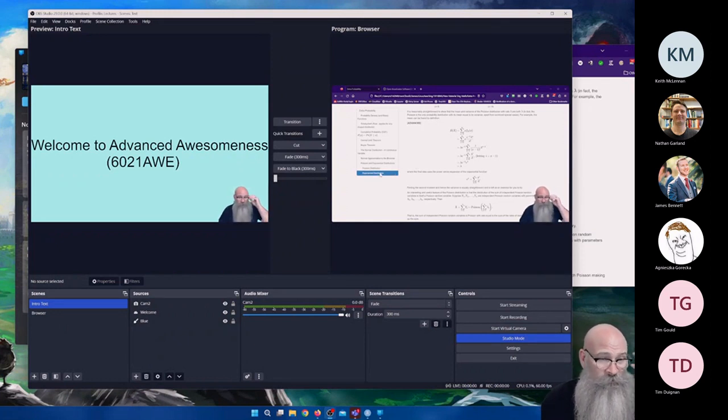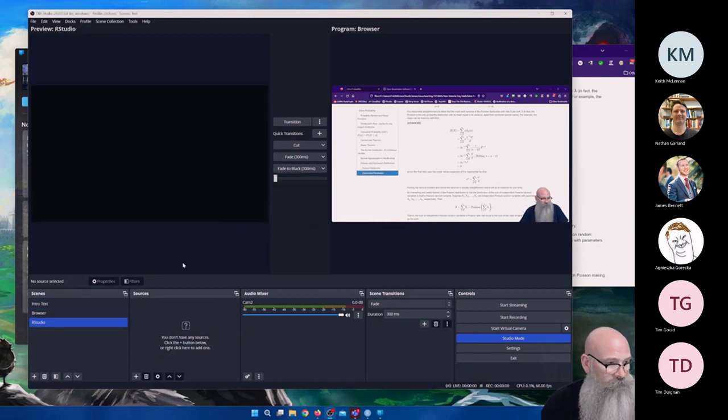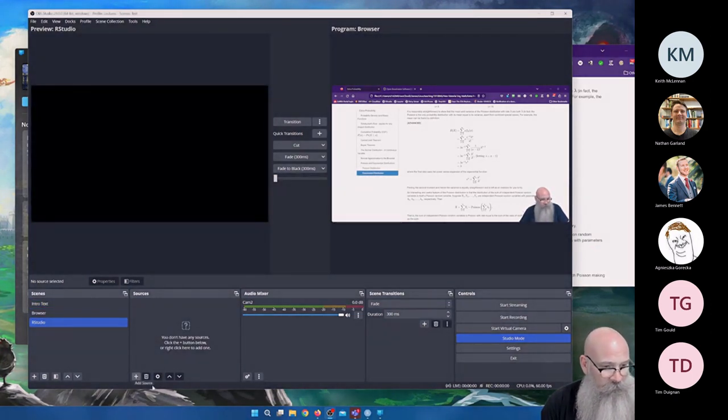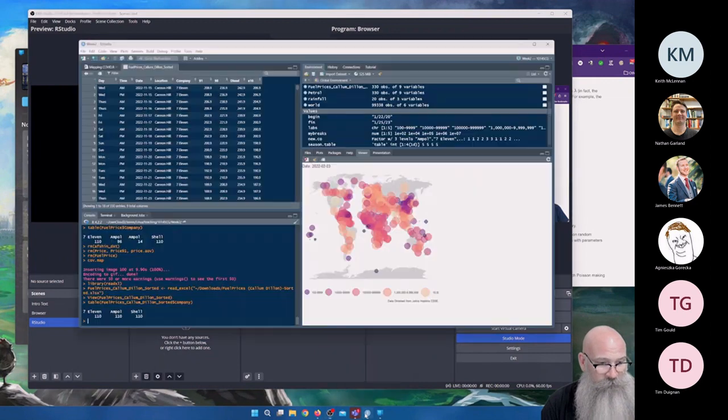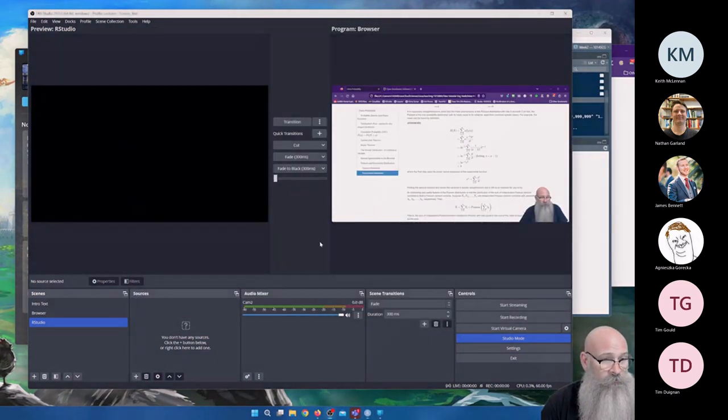Okay, so that's the next scene, and then probably add another scene. This is going to get boring, but just to reinforce, I use RStudio a lot. So I like to share that so students can see what's going on. So I'll create a scene for RStudio. Again, make sure that RStudio is in fact open. So open it first, stick it there behind so we can see what's going on.